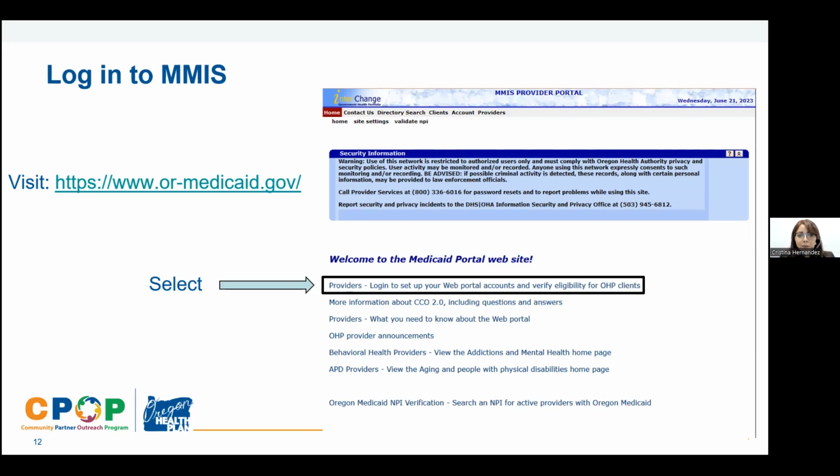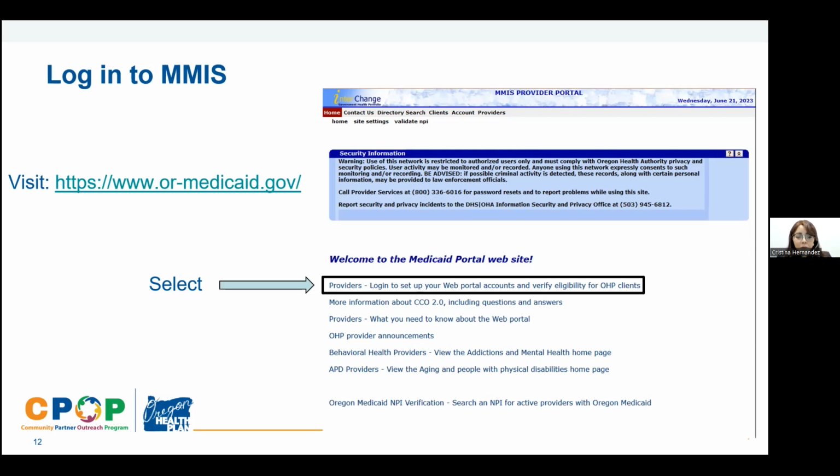And then probably after the training, we will also send out a one-page document that has really, really tiny stuff, but it also has basically a summary of all of the information that we're going to be talking about today. But one of the key things, again, I would star this website, or put it in your favorites in your browser. But once you click here, click on where it says providers login.